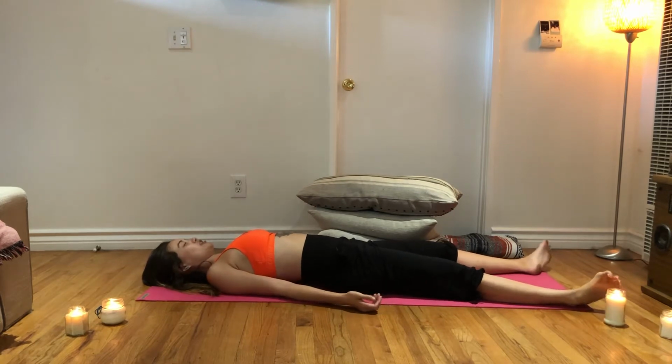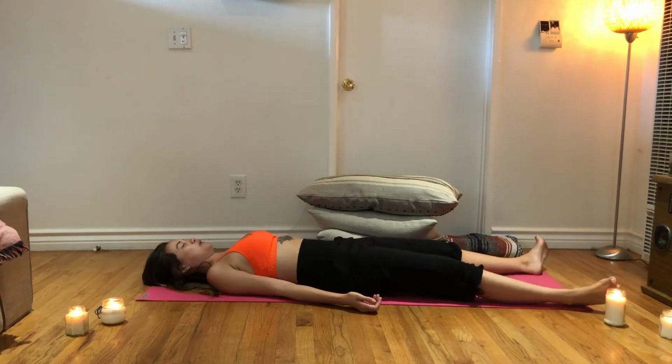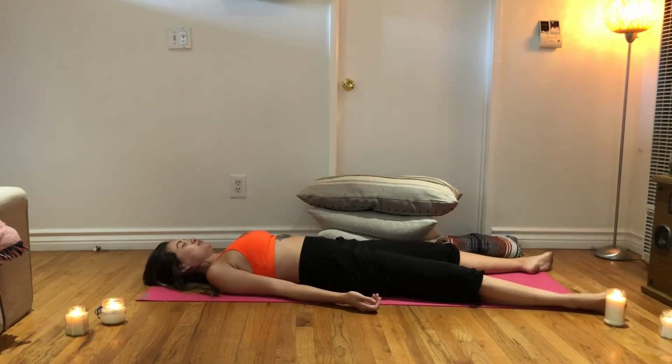Now yogis, get all your little wiggles and moves out of your body. Tuck the tailbone, elongate the spine. Take a big inhale through your nose. Open mouth, exhale. Let everything sink into the mat. Continue to exhale. As you seal the lips, relax the body.